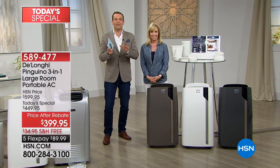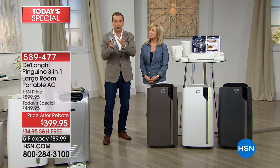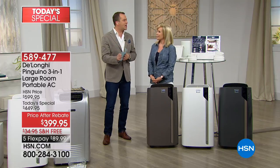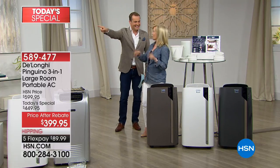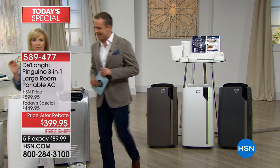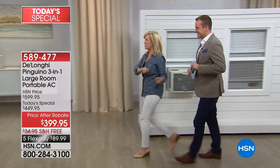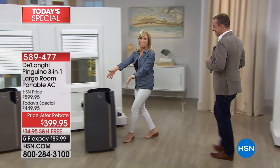There's a lot to get to. We're going to tell you how there's no maintenance with this, no water reservoir, no drip technology, and easy installation. No tools are required, so it takes five to ten minutes for setup. I know that my kids can do it — they roll it from room to room. Here's the unit right here.